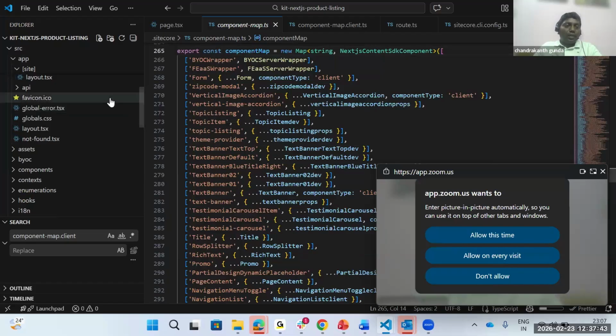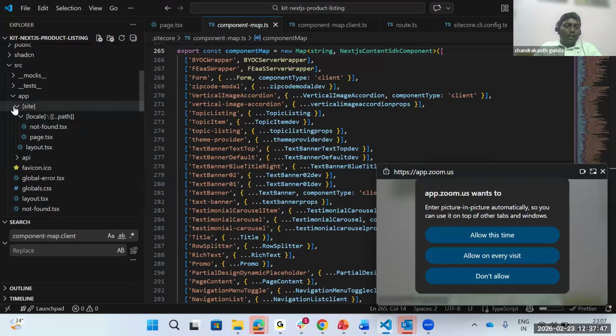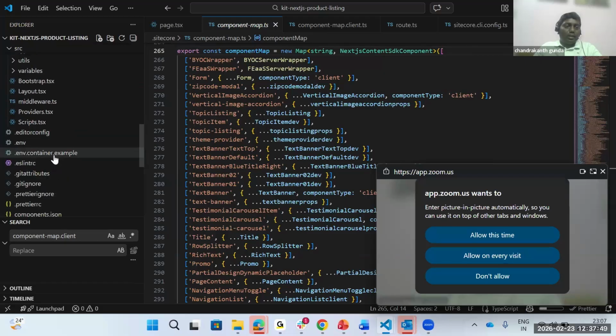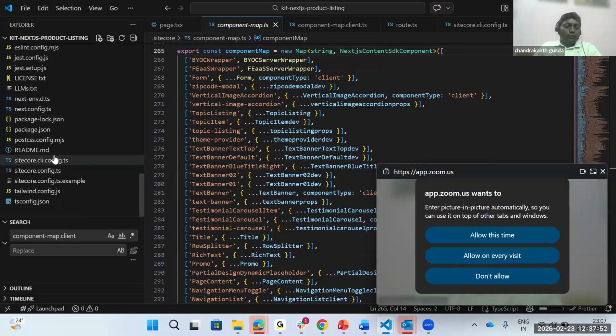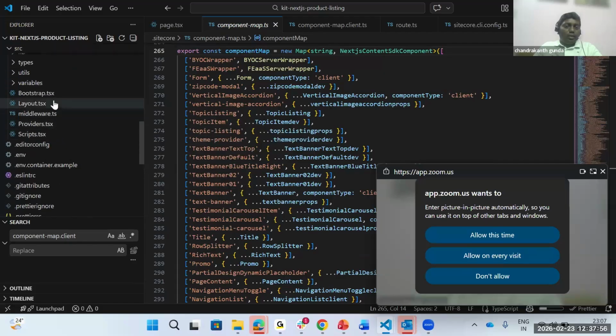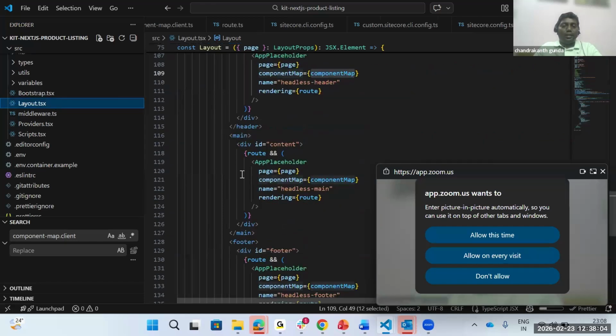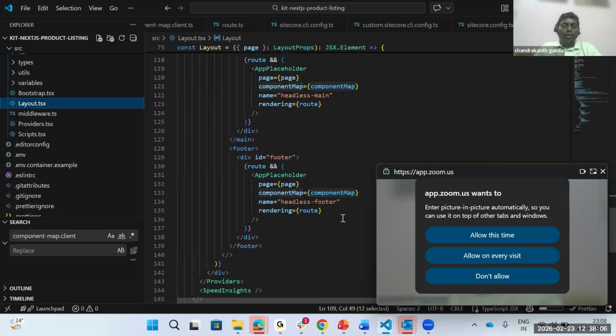So in that way, from the layout, the layout.tsx will have the placeholder, and the components that are mapped to the placeholder would be rendered here. Similarly, this placeholder would be rendered and this placeholder would be rendered.